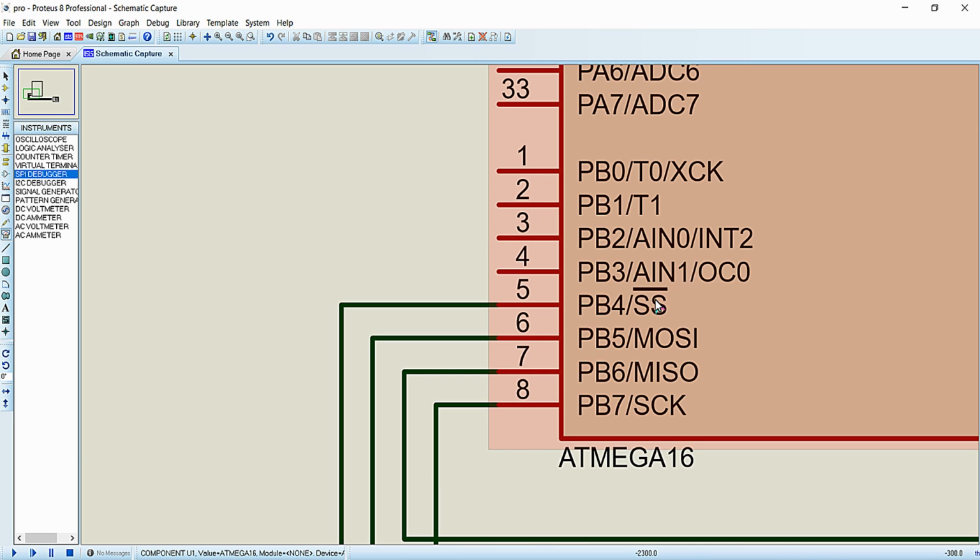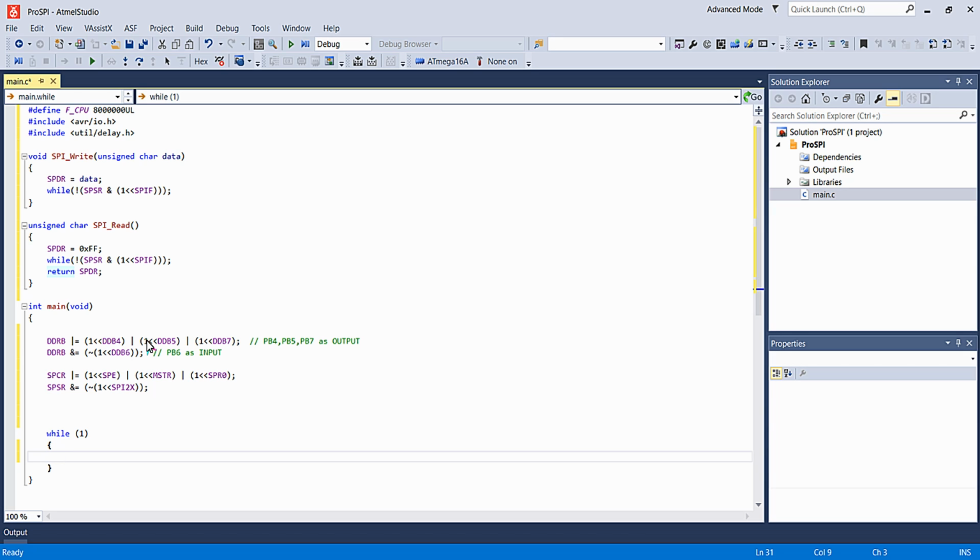In the slave select pin of the microcontroller, you can see there is a bar on top of the SS, which means it is an active low pin. So for activating any slave in SPI communication, we want to pull the slave select pin low from the master. We know the slave select pin is PB4.